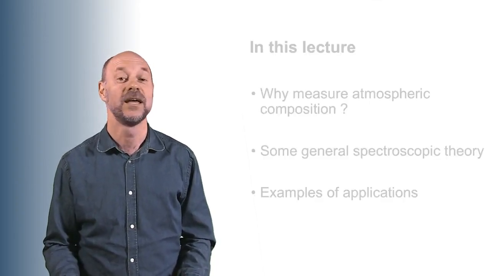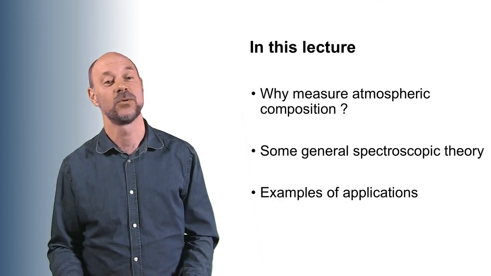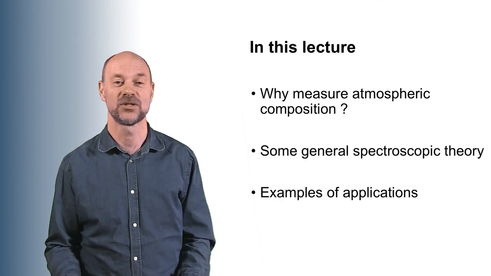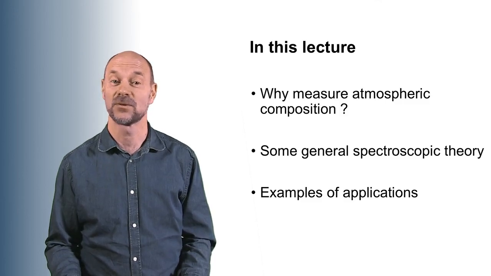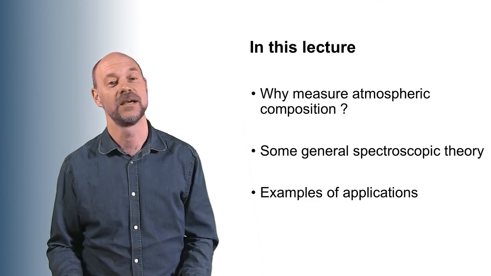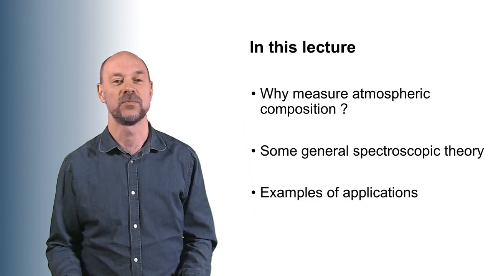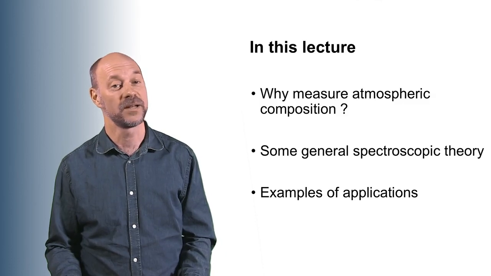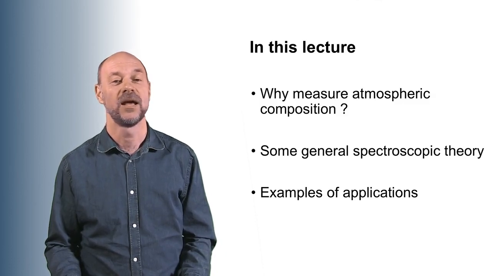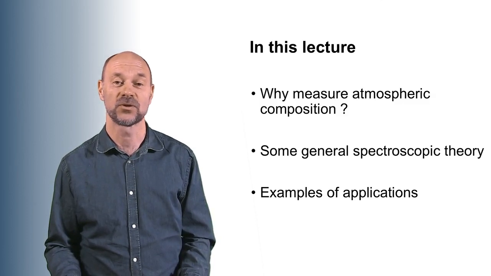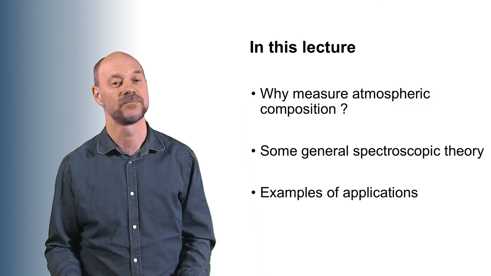I'm a professor in optical remote sensing, and I will guide you through this presentation and how to measure the composition of the atmosphere from the ground with optical absorption techniques. In this lecture, we will discuss why it is interesting to measure atmospheric composition. We will also discuss some general spectroscopic theory that is being used in the measurements. Some applications of light absorption measurements will be shown, from the infrared to the ultraviolet region. I will also describe a global network for monitoring of the global atmosphere.